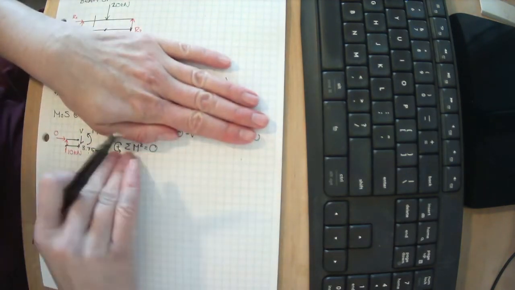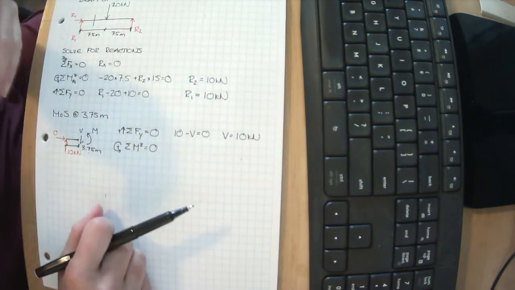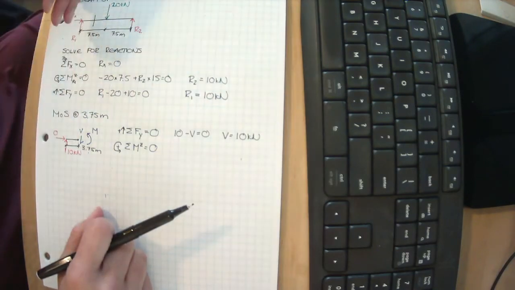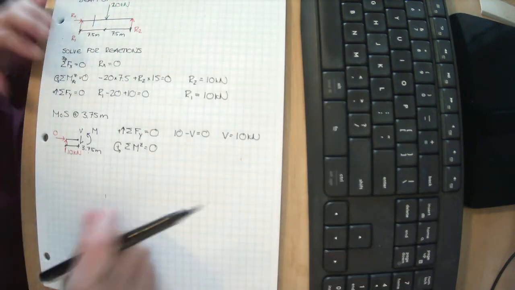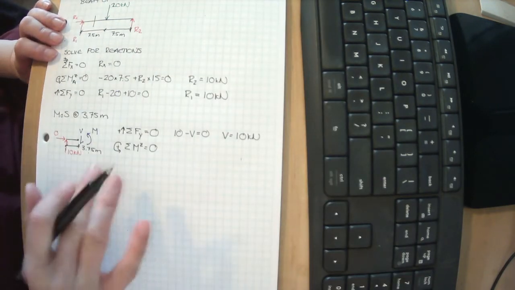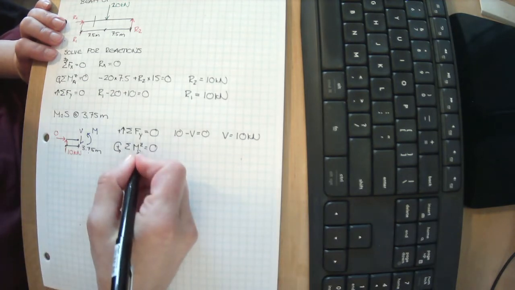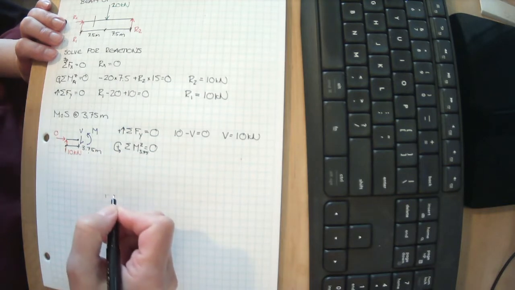I don't even have to solve for the shear first, because to be a moment, you have to have a force and an eccentricity. If I put my thumbtack right here, my unknown shear passes right through it, which gets rid of one whole complication right off the bat. So this is all about really simplifying a process. So I'm going to put my thumbtack at 3.75 meters.